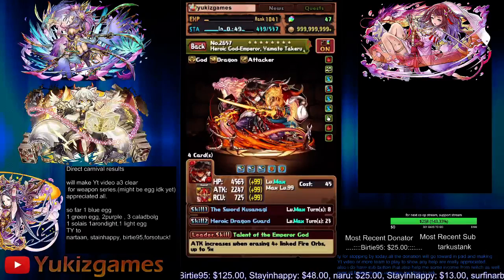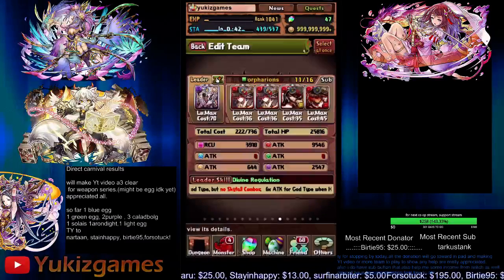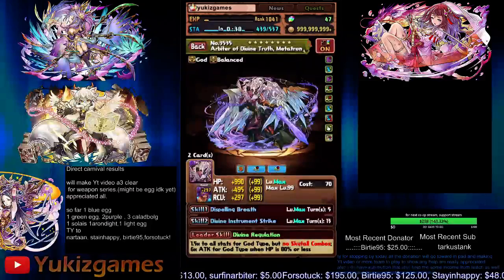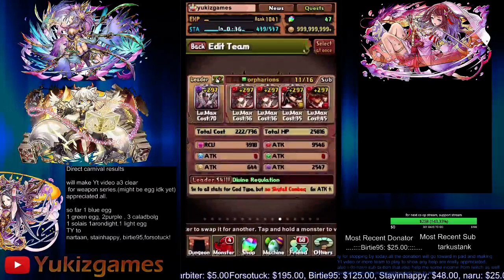But this team, with the same thing I did on the blue dragon, you can one shot with this exact same setup, okay? And then the friend dark Metatron is Ganesha, by the way.